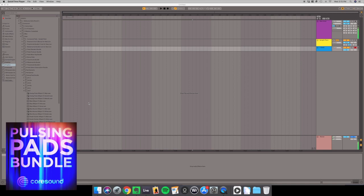So I'm sure some of you are asking, well, what are pulsing pads? Pulsing pads are pads that are in fact tied to your tempo, which makes them a little different than the other pads we've done before. Pulsing pads add that same signature top shelf Coresound pads feel to your song, but it's tied to the tempo, so you get a little bit of a rhythmic flair to it. It's a subtle rhythm, it's gorgeous, but again, it still feels very much like that signature Coresound pad sound that you are used to.